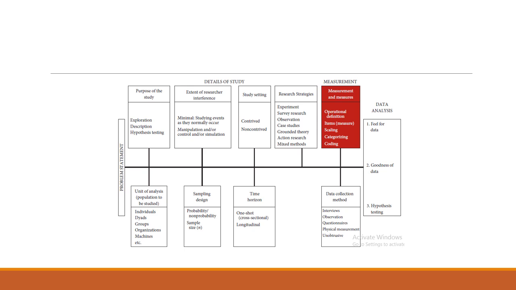The next chapter, chapter number 12, will be on goodness of data. This is very important. Goodness of data is very, very critical. Goodness means the health of the data. Health means the wellness of the data. Wellness means the reliability and validity of the data. If it is not reliable and valid, it will be useless to use the data. So you try to check the goodness of the data by verifying or validating your own questionnaire through different methods. We will be discussing this in detail. This is an important topic.